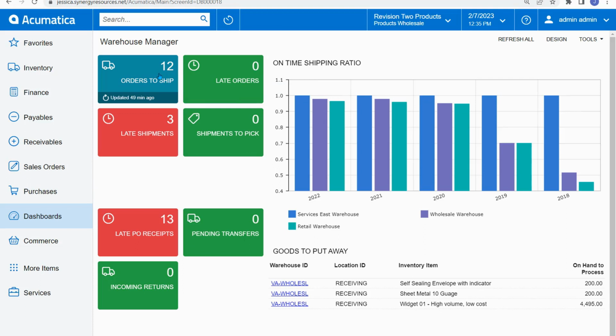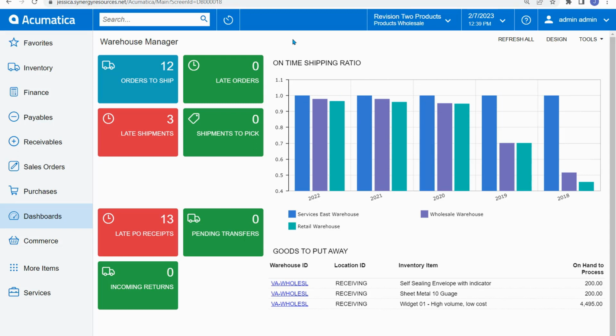Some of the things that my warehouse manager cares about are orders that need to be shipped, any shipments that might be late, purchase orders that they are expecting, and perhaps on-time shipping ratios. You can also see that the dashboards are dynamic. I can see the views across individual warehouses, or in other examples, maybe across individual people, like sales by salesperson. These dashboards allow each user to be more proactive in their responsibilities.